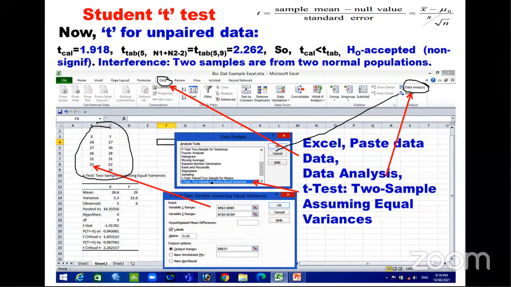From that, select 2 sample assuming equal variance. So click on this. If we click on that, we'll get this second menu box where we have to select X here, Y as a second.